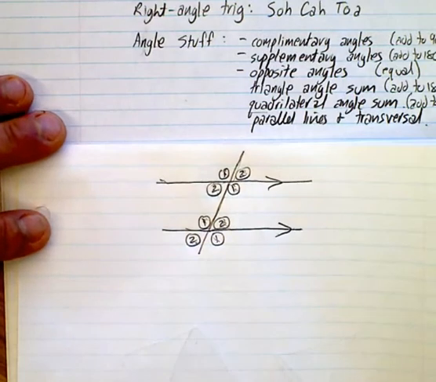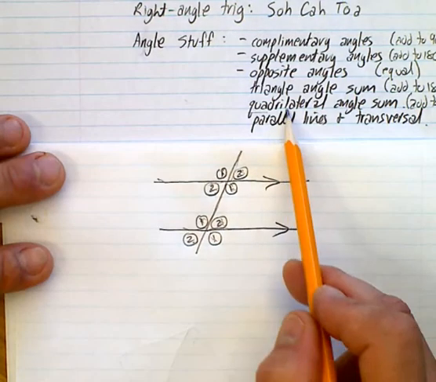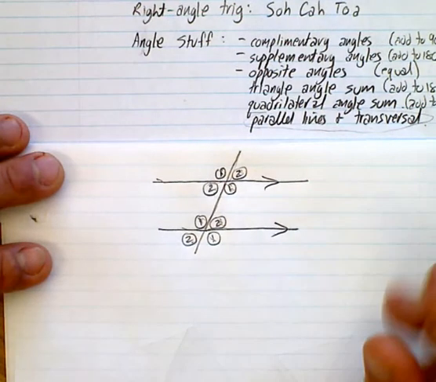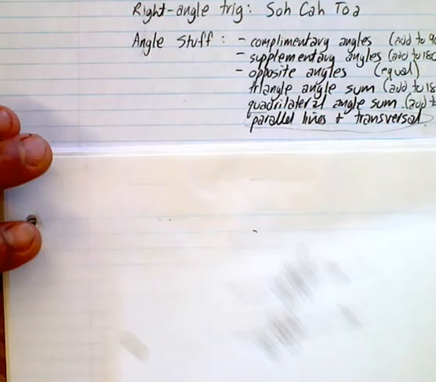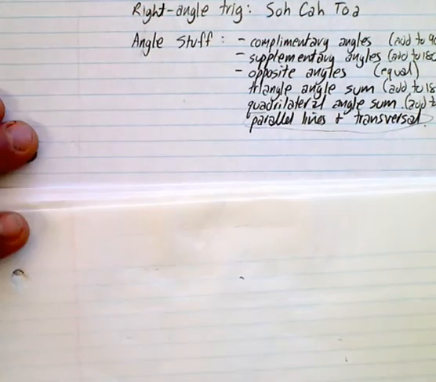If you need more information, just Google parallel lines and a transversal, and it'll have a lot of information. If you want to come talk to me, I'd be happy to help you out as well. So that's a little bit of stuff here. Now let's look at the type of questions that you might get in this section.